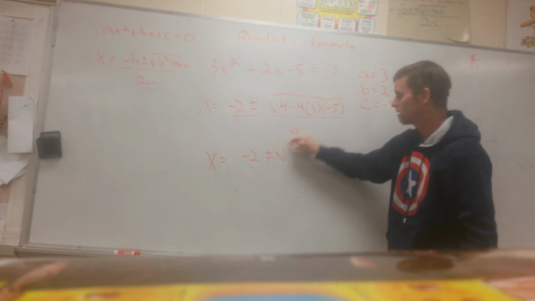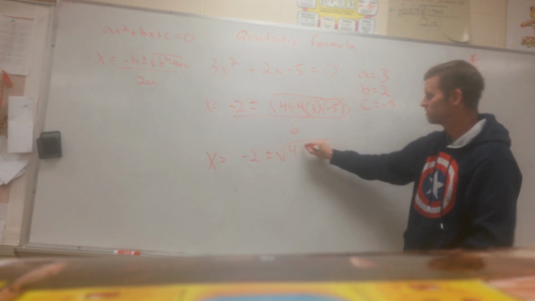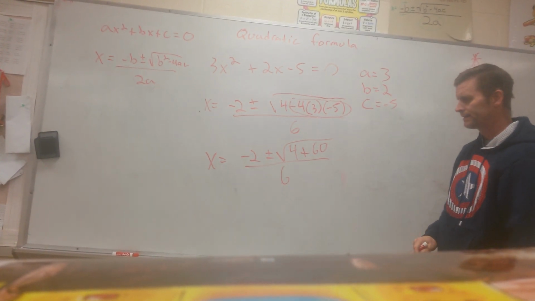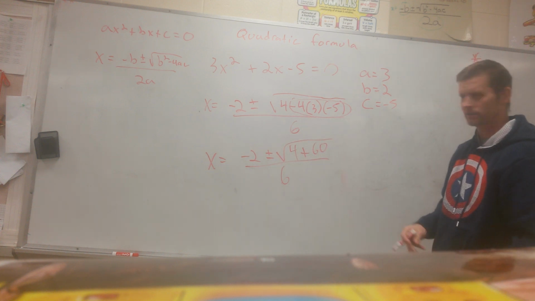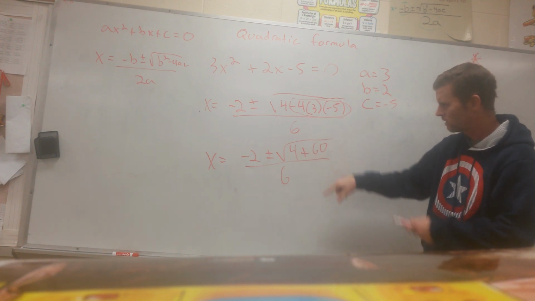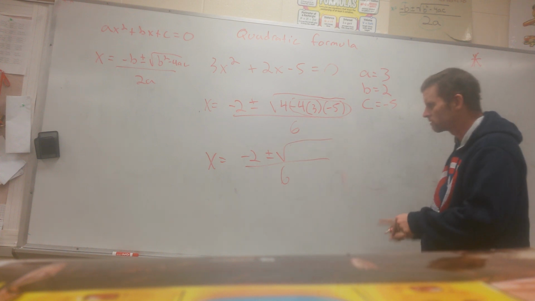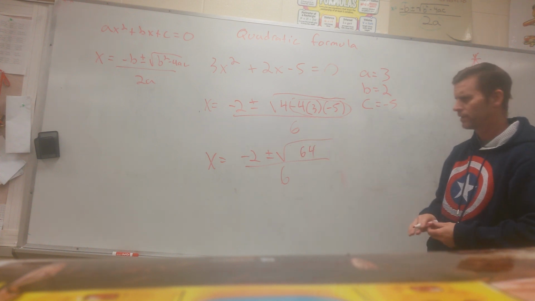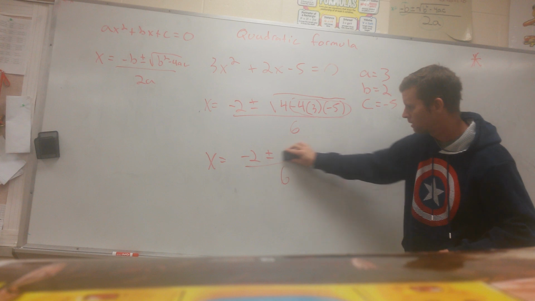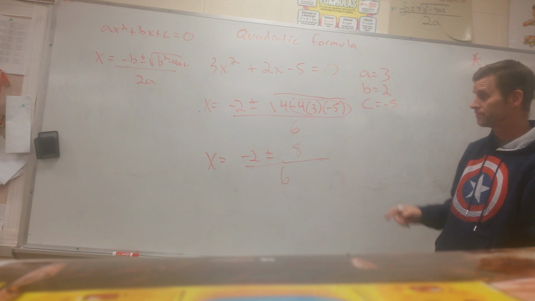So then my sign is 4, right? I said all of this was positive 60. So 4 plus 60 all over 6. Now again, because I'm running out of board space here and I don't want to go wider shot on the camera, I'm just going to cheat a little bit and erase this. What's 4 plus 60? Duh. 64. And then what's the square root of 64? Duh. It's 8. And we solve the problem.